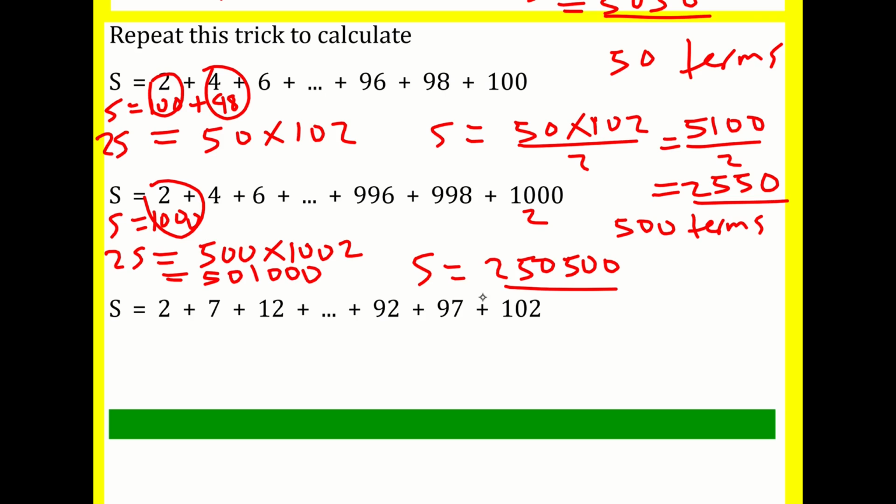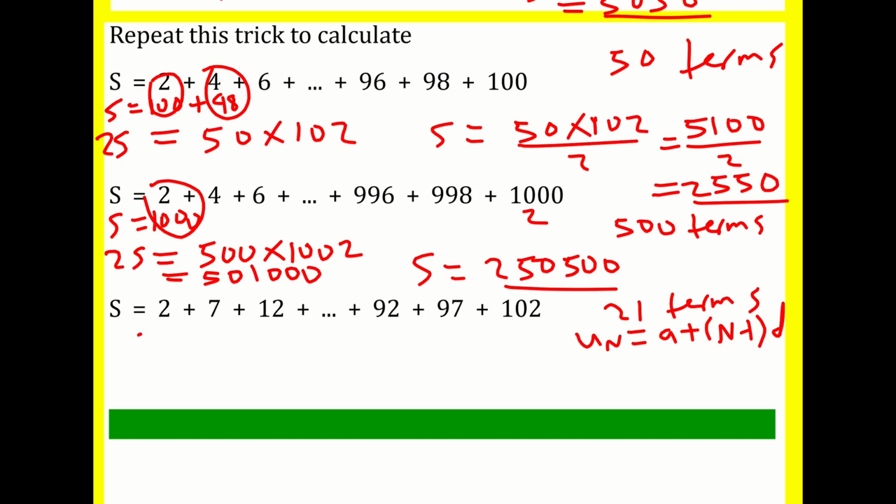And then the last one, now it's going up in 5s. So it might be a bit trickier to work out the number of terms. I think because I'm basically adding on 5 20 times, then I've got 20 lots of this common difference. I'm going to get 21 terms in total. If I'm not too sure, then I can use my formula from last time, the fact that the nth term is equal to a plus (n minus 1)d. This is my last term.